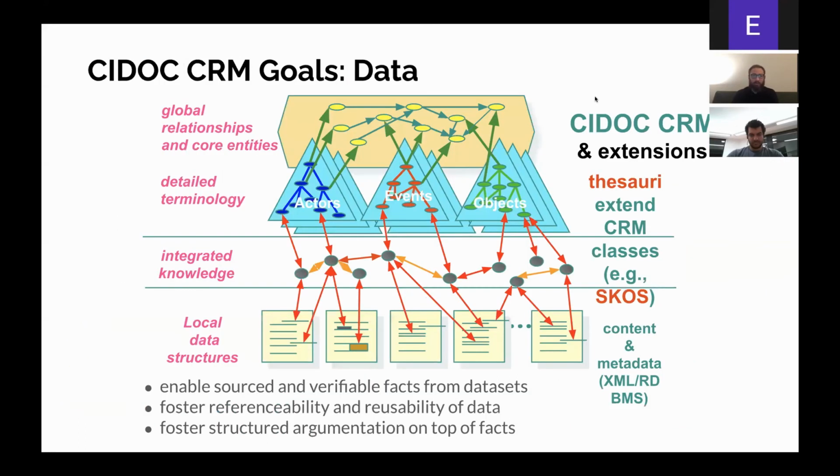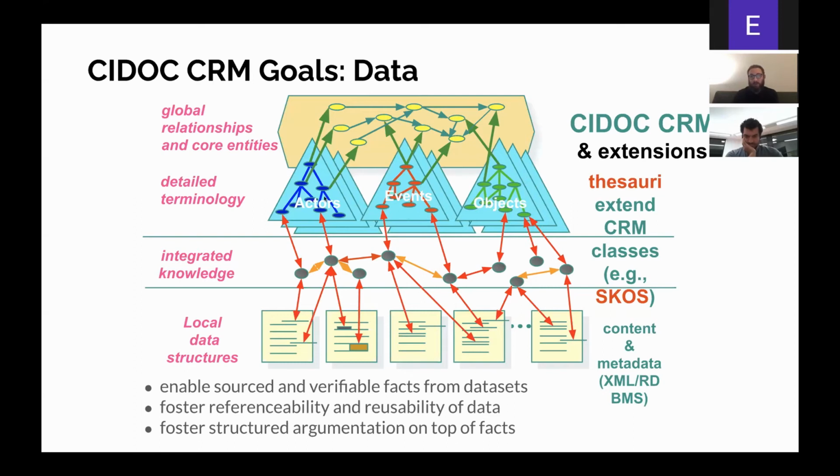And so how that's envisioned to happen is that you continue to have systems of record. This is a classic slide. I hope you can see my pointer. So you continue to have systems of record in different museums or different departments using their own data structures. But these data structures are described by the ontology that we produce in order to re-represent information out of these local structures into a well-known ontology. In order to specialize that ontology to really connect data points, you can extend it with thesauri.